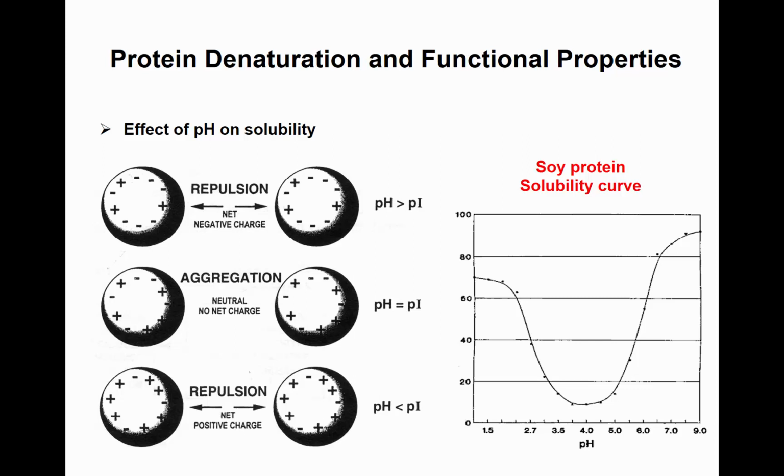At low pH, you have solubility of about 70%. At high pH, alkaline, 8 or 9, you have very close to 100% solubility. At pH around 4, 4.5, 5, in this kind of range, you have the lowest solubility. This is the isoelectric point of soy protein. That means the pH at which soy protein has 0 net charge. So when you have 0 net charge, you have the least solubility. So this is giving you another illustration of the impact of net charge on solubility.